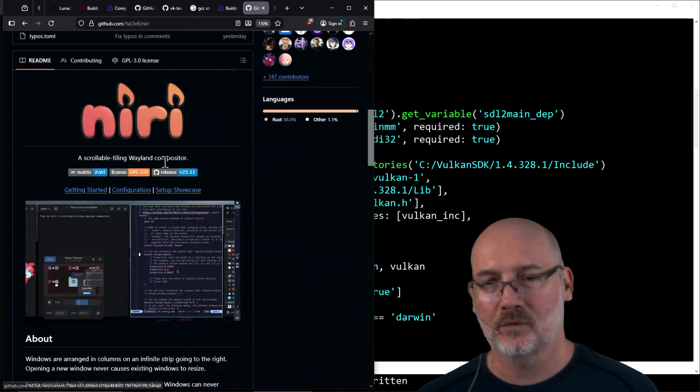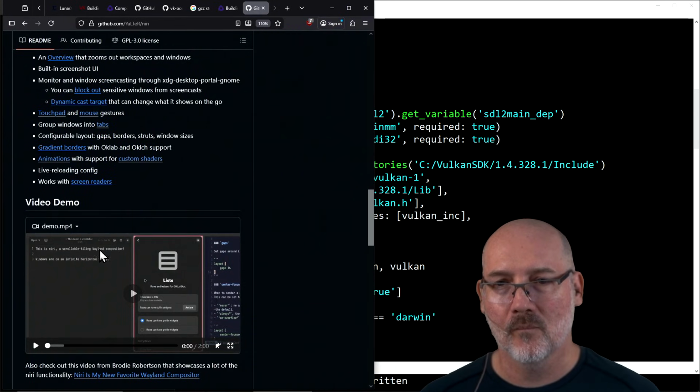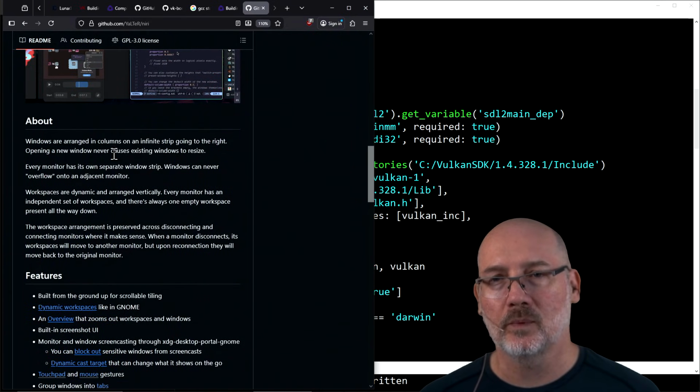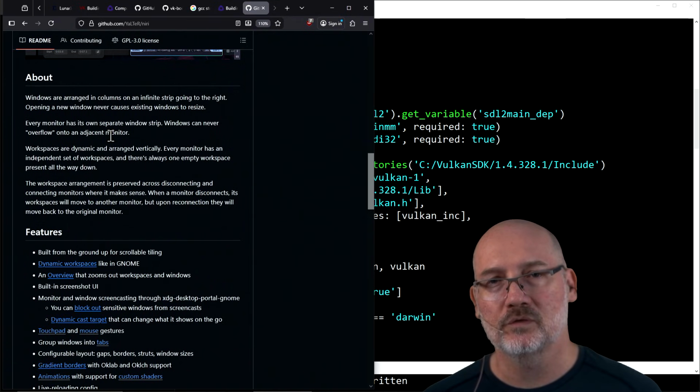Is this one? It's a tiling window manager. Windows arranged in columns in an infinite strip going to the right. Opening a new window never causes existing windows to resize. Every monitor has its own separate window strip. Windows can never overflow into an adjacent monitor.